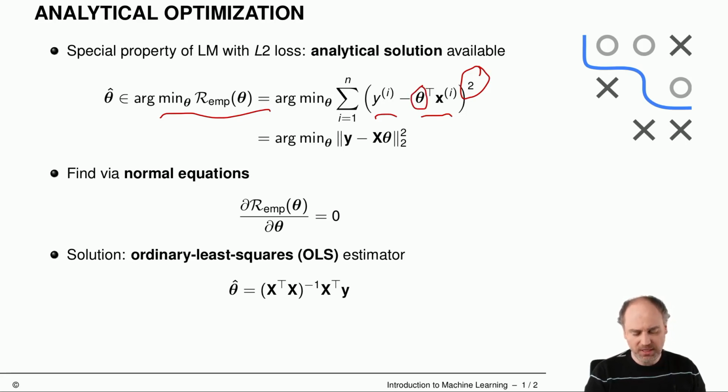I told you that we can do that analytically by taking the first derivative, setting it to 0, and then solving. We recognize that this complete term is basically a quadratic function, and the derivative of a quadratic function is a linear function. If we set that to 0, we can solve for theta, and the result is this neat little compact formula, which in statistics we call the normal equations. So no need for gradient descent. You can just numerically solve a linear system, which can be done quite efficiently for quite large data sets.